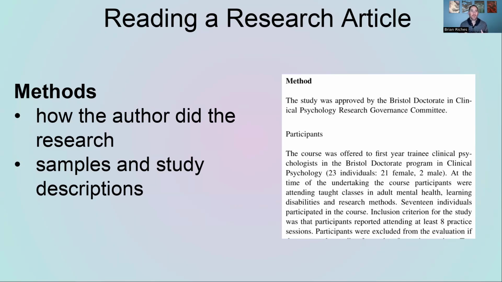So if you were just looking at women's diagnosis of ADHD or autism, and you find in the methods that it's actually mostly men in the sample, you might decide, well, are they comparing? Might there still be something useful? But that's basically all you would need to use the methods for.